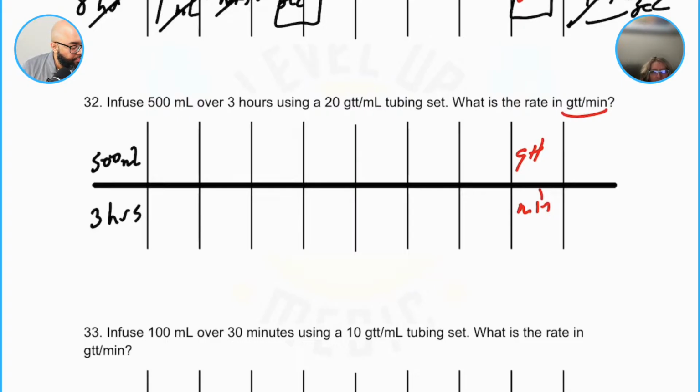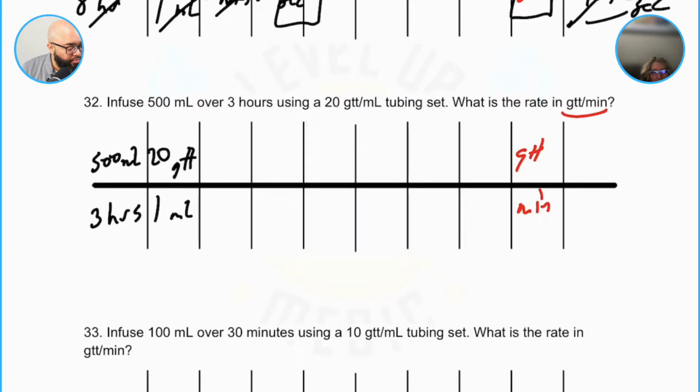And then we need to just follow the steps. I was going to put ml down on the bottom, and then 20 GTT on the top, and then the 1 ml on the bottom.